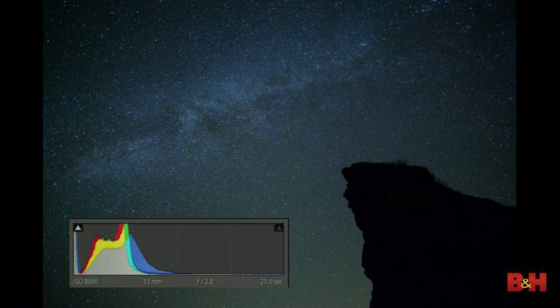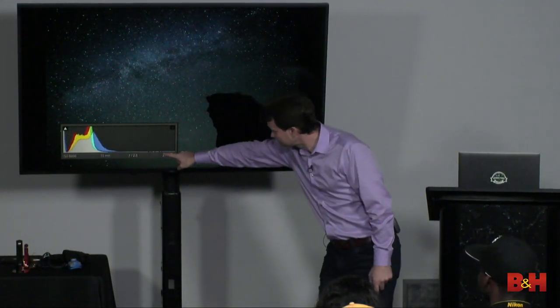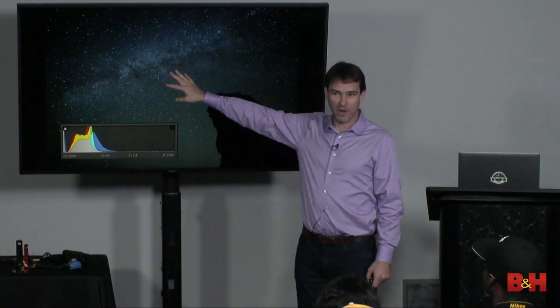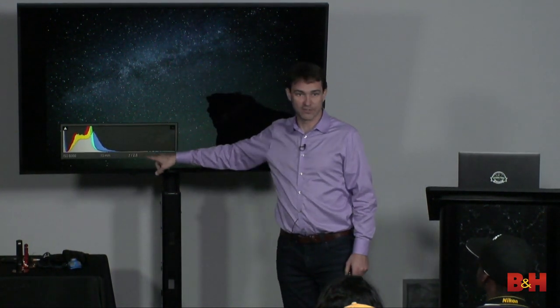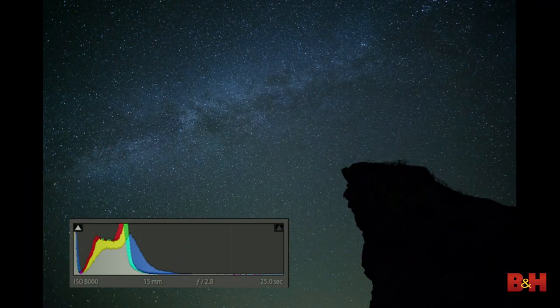This is the kind of histogram that you're going for. So if you're using your histogram to check your exposure, when you're shooting a night sky, you're not going to get that nice bell curve histogram that we usually get with a day photo. Why? Because there's so much dark in the frame. This is all night sky in the C-stack. That's what most of the frame is. And then this little trail, and it starts to get dotted over here, that's the Milky Way and the stars. So this is a good night histogram. So if you had this for a day photo, you'd know your exposure is probably wrong. But at nighttime, shooting the stars, this is your goal.